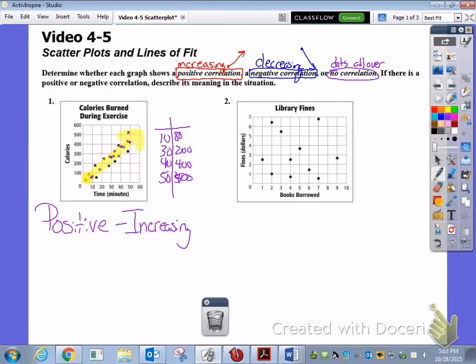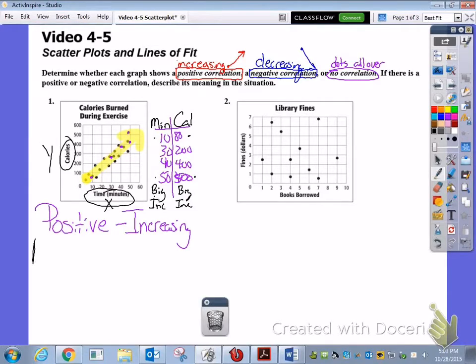But what do you notice? Okay? What do you notice? I started at 10 and I went to 50. These got bigger, right? And so these increased. I went from 80, that's where I started, and I went to 500. I got bigger. So that's also an increase. Now, so the description, you're going to use the labels. The X column, this is always your X. The bottom is always your X. So that was minutes. And your Y is always the vertical on the side, and that was calories.